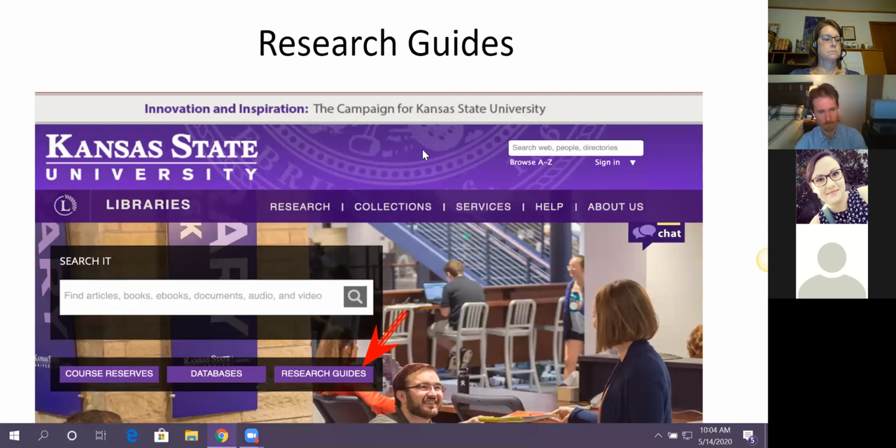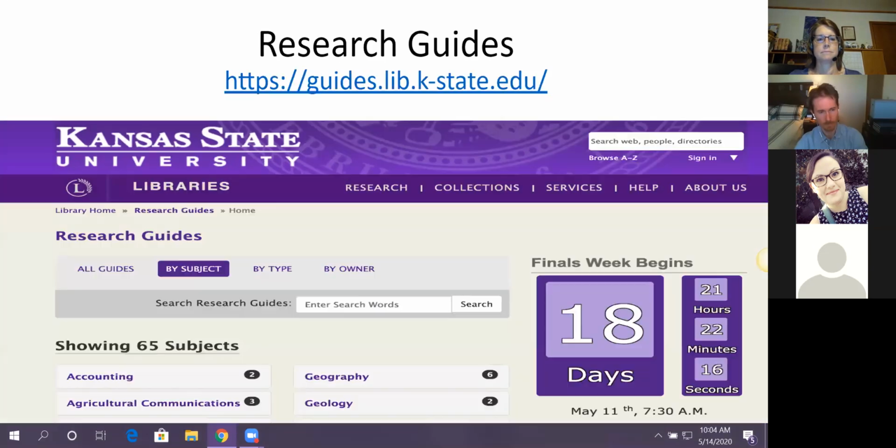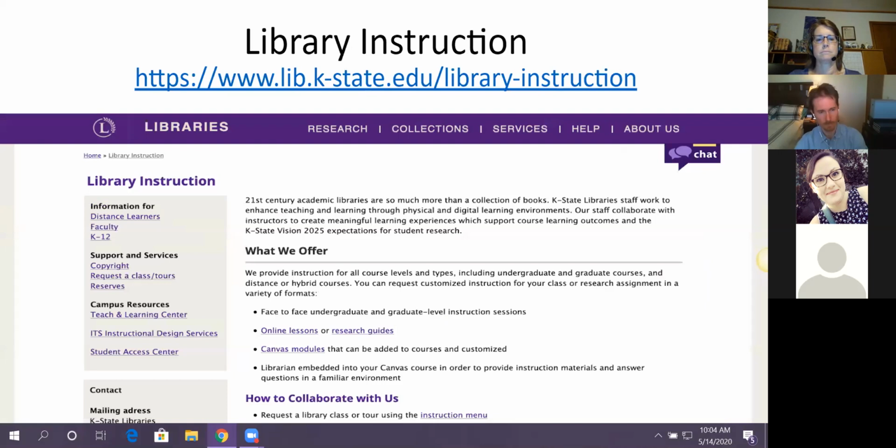Putting our brains on the web is sort of a goal. You can go to our homepage and click research guides, which we've highlighted on this slide, and you'll get into a number of LibGuides that we've created. They give you advice and tips about where to find particular types of information and strategies to be effective. We've got a lot of these, we'll be building more over time, and we've organized them by department as well.